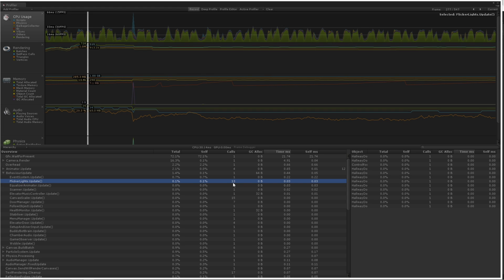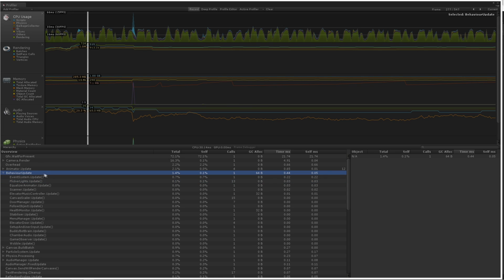Okay, it's being called 13 times this frame. I mean, 0.1% of performance is totally fine for that. But we might be able to find something to optimize there. So I've gotten a lot of mileage in my own projects out of going through these and looking at what these scripts are doing, whether they're doing anything potentially expensive, and whether I can optimize those.